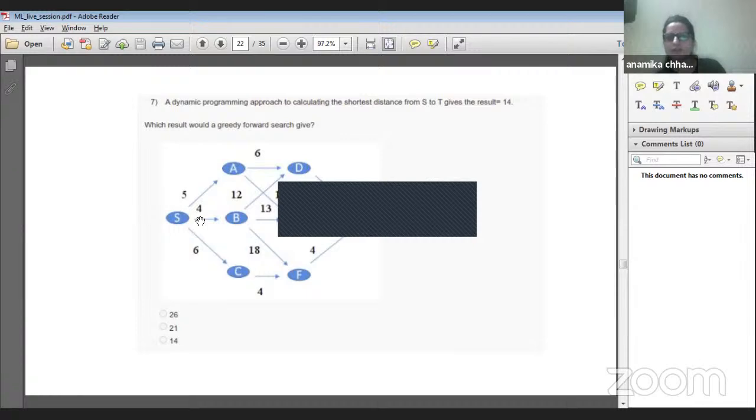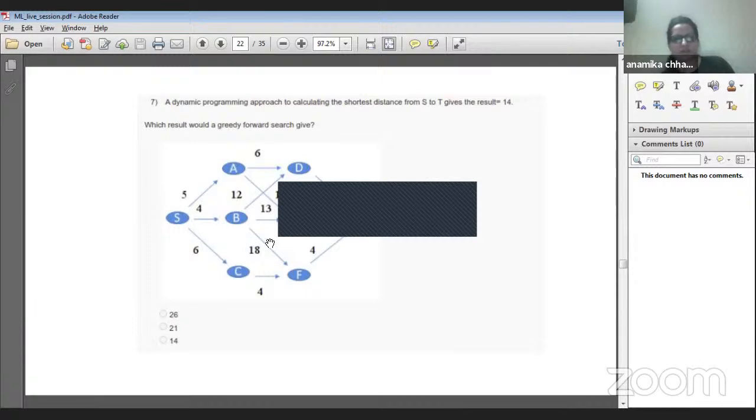We are not concerned what comes up later. It may happen that later on we end up following a path which has more cost, but we don't care about that, as it's a greedy approach. That is why greedy doesn't always give us an optimal solution. Dynamic programming gives us an optimal solution because it checks what is going to come ahead. It goes step by step.